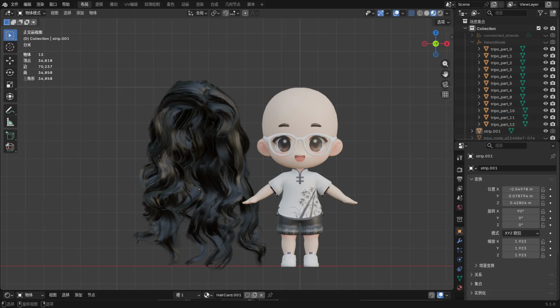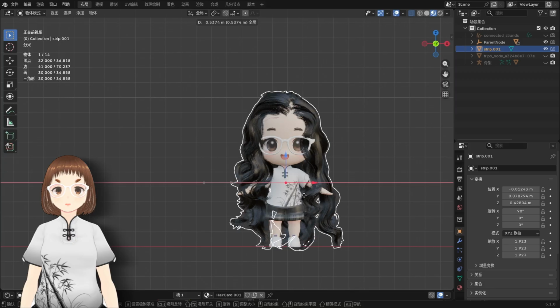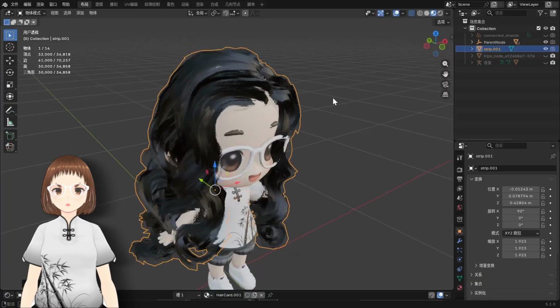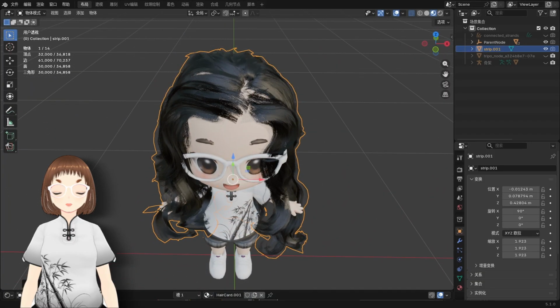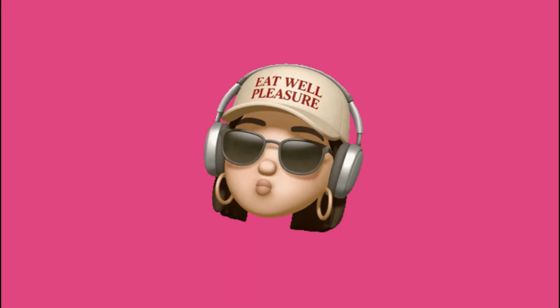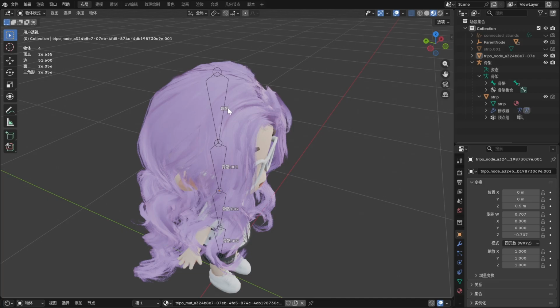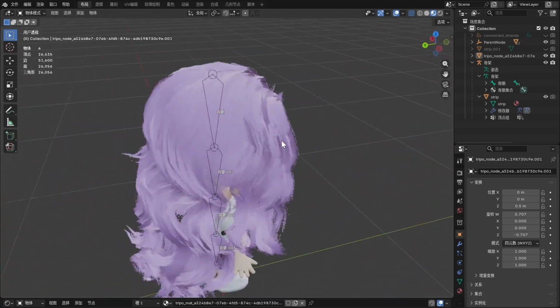Now we have the character and the hair cards. The next step is to put them together. When working in Blender, we can clearly notice that near the scalp, there is an issue with the alpha channel not being accurate enough. But for NPCs that are further away in the game, we can just take the scalp part and paint it the same color as the hair. For the color, I chose pink. I've always wanted to dye my hair pink. So let's just paint the scalp pink. This way, even if there is some edge bleeding, it looks flawless at first glance. And then we're done adjusting.